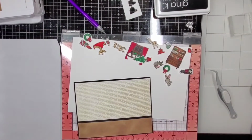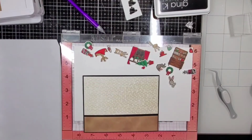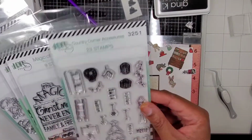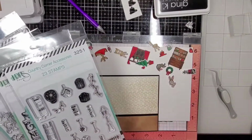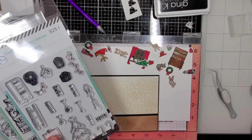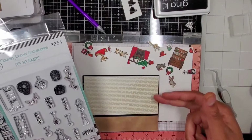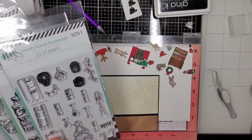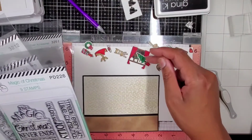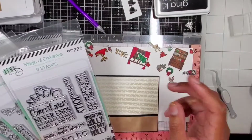But I did want to figure out what little sentiment I wanted to use here. And I still want to use this tree. Okay, so I might pause because you guys might see me actually stamp this tree and use that here, just because I really like the idea of a big tree just hanging out on the side and the presents around it. But right now I'm just trying to really use what I have, and I love the red pot on this small little tree here. So, you know, I'm kind of torn. Or maybe I'll just save that for another time.